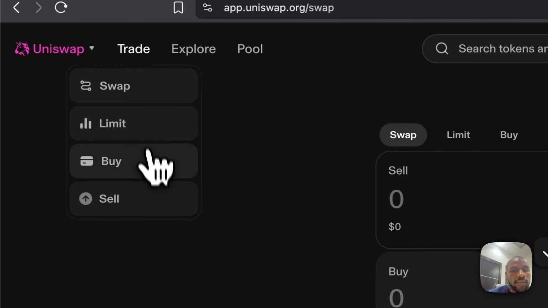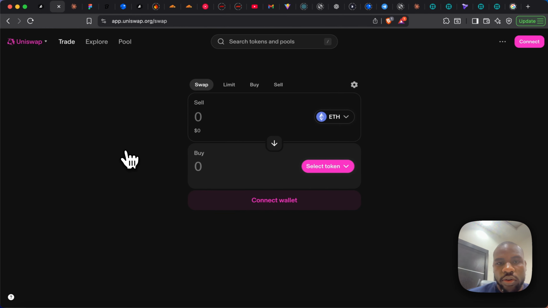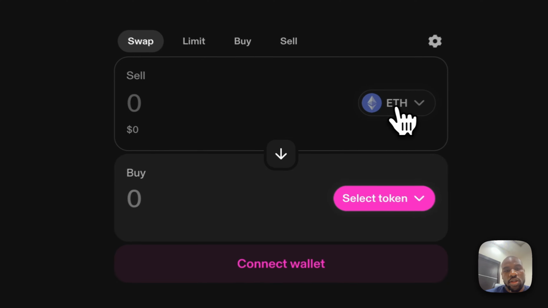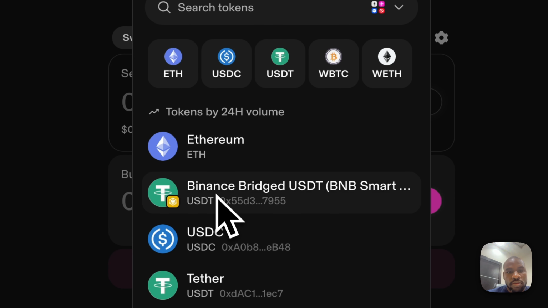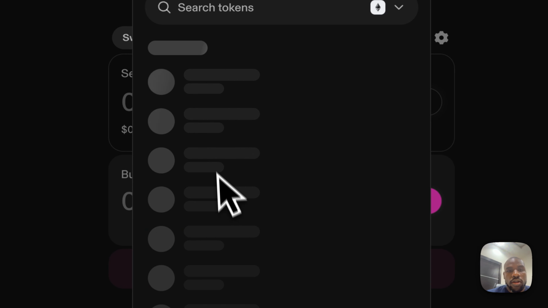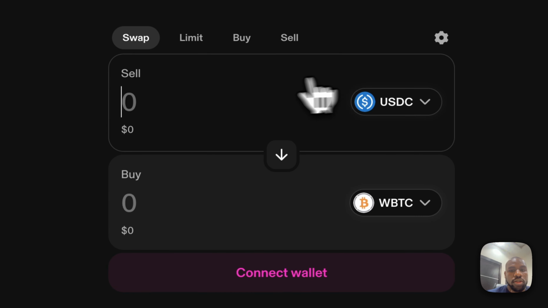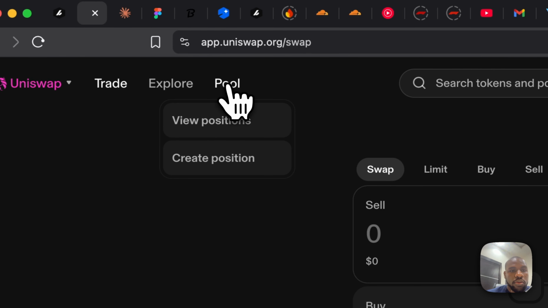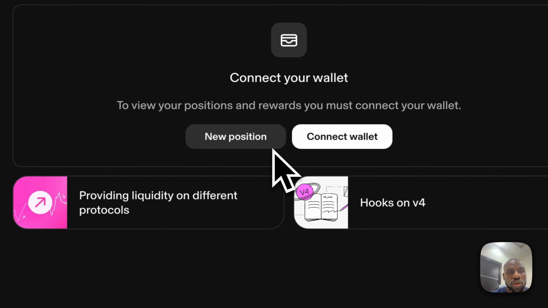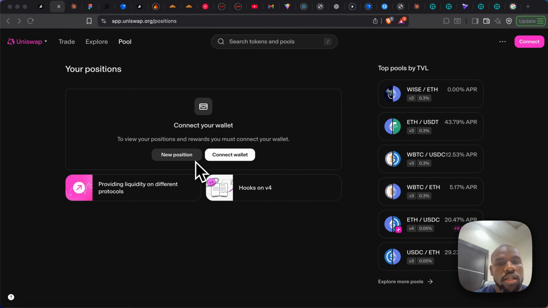On the front, we do have the swap. It allows you to go from Ethereum to whatever other currency or token, or USDC to whichever other ERC20 token, let's say WBTC. And you also have the pools. This means you have the swap side, which is the trade side of things, and the pool side of things. The swap side covers how to convert one asset to another asset, ERC20 tokens in particular. And the pool side shows us how those trades are facilitated.